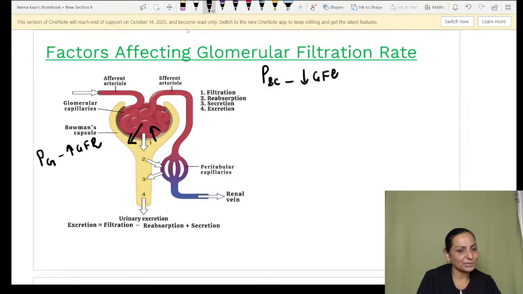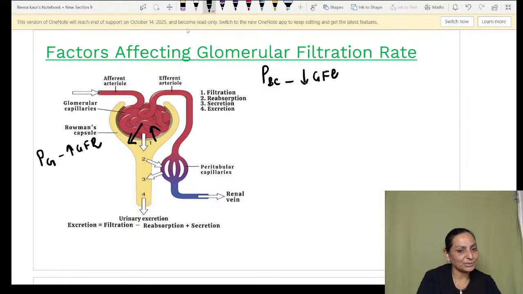Okay? Now, so what was the question? What will decrease the glomerular filtration rate? So we are now clear that if you increase the hydrostatic pressure of the Bowman's capsule, the GFR will decrease. Remember, it is a back pressure which can be increased whenever there is a calculi in the ureter or in the bladder, which will increase the backward force or the hydrostatic pressure and decrease GFR.